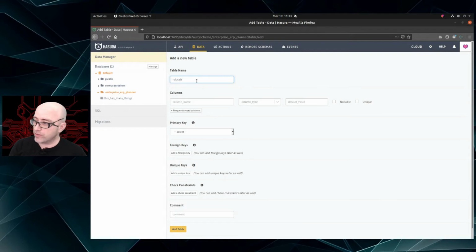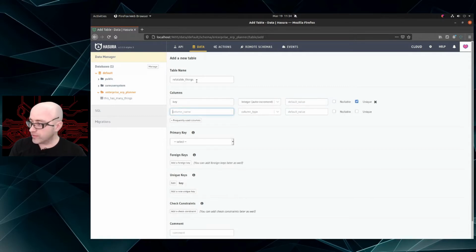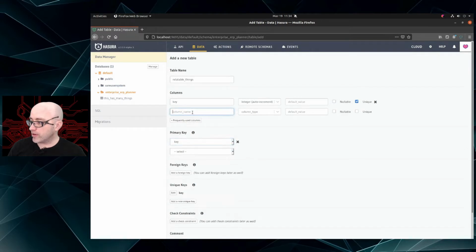So relatable things, and we'll just call this the key. It needs to be unique, no redundancies there. We're going to set that as primary key.